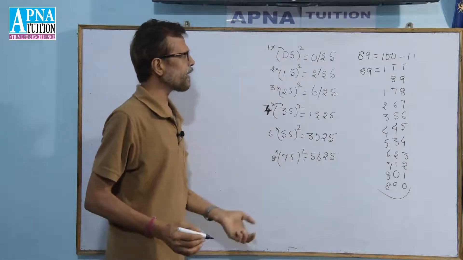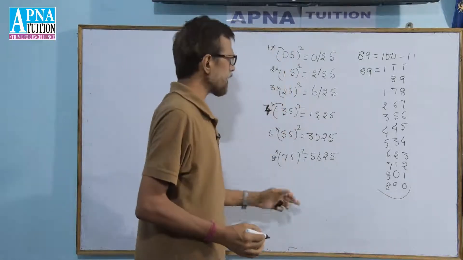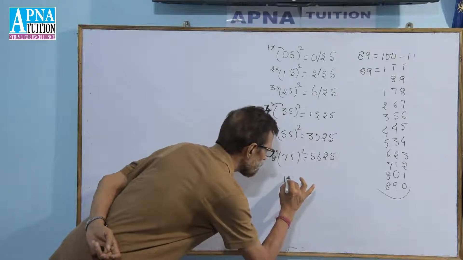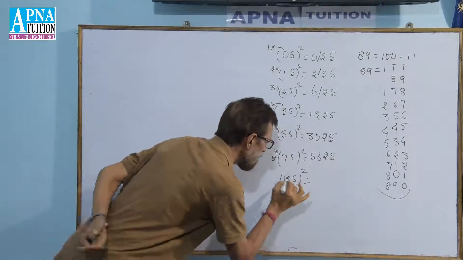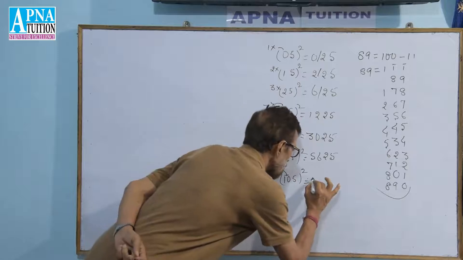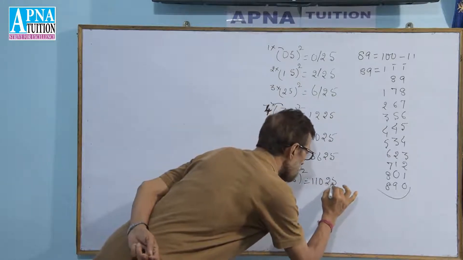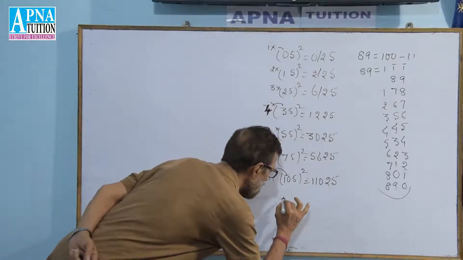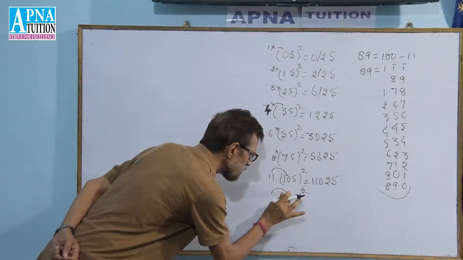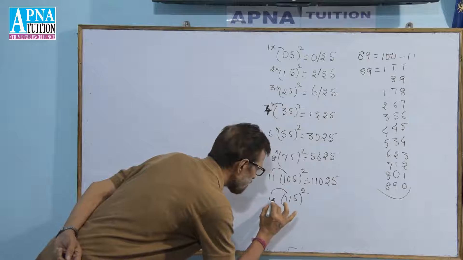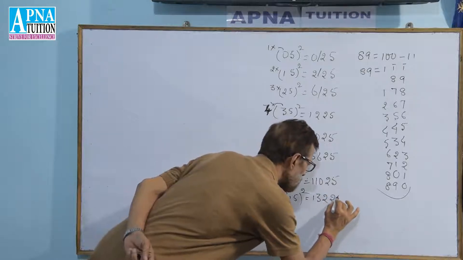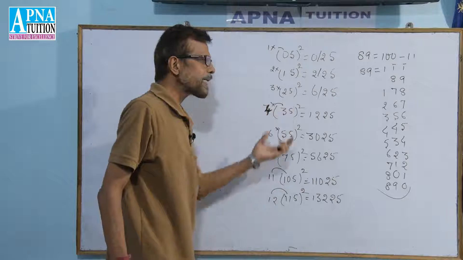In this way we can compute the square of any number whose unit digit is 5. If we have 105: the tens part is 10, increased by 1 gives 11, 11 times 10 is 110, and 25 is copied — so 105² = 11025. For 115: 11 increased by 1 gives 12, 12 into 11 is 132, and 25 is as usual — so 115² = 13225. We can continue this indefinitely.